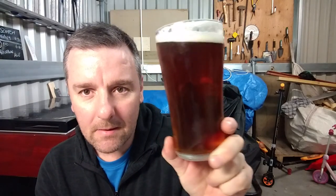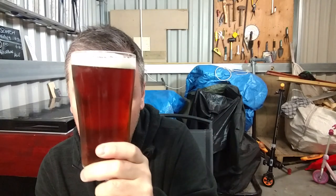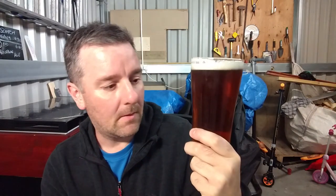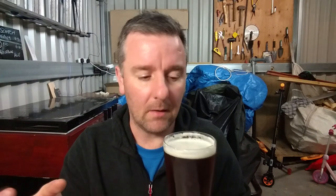There is today's beer, a Vienna lager, look at that. Ooh, very clear. So, this has been in the keg 30 days. And you can see, maybe that's why it's clear. It was pretty clear to begin with, let's be honest. So I should say it's not really a lager, it's not a proper lager.